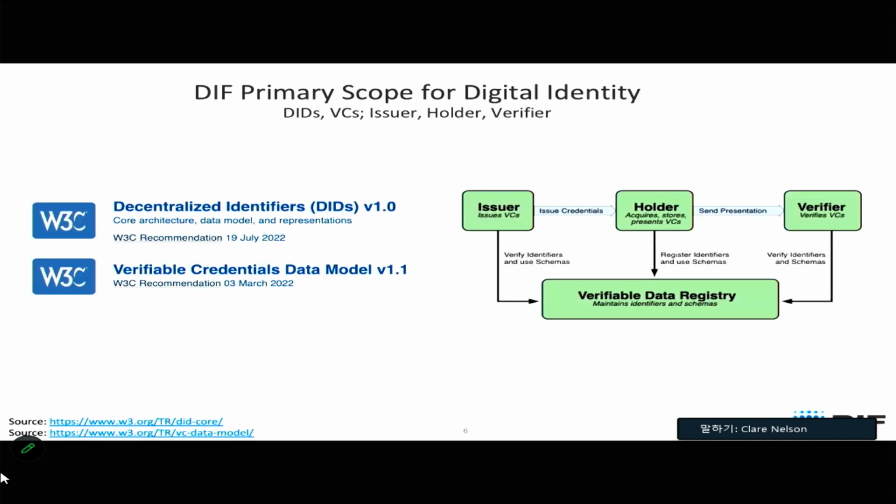So the primary focus for DIF, you're probably all familiar with this, DIDs and VCs as defined by the W3C, the World Wide Web Consortium. They have the standards for DIDs and for VCs. And then on the right, you see this diagram with issuer, holder, and verifier. That's the basic model. And these are the constructs that we used. And these are the basic building blocks we collaborate with.